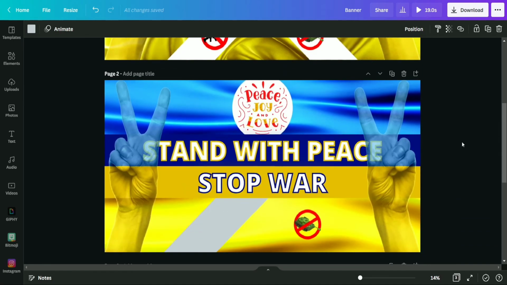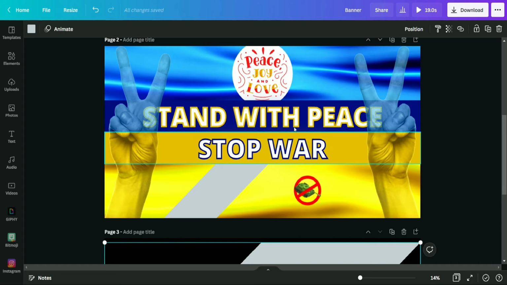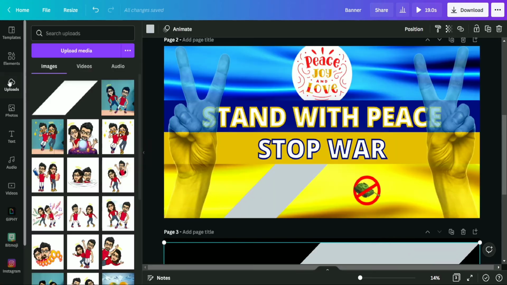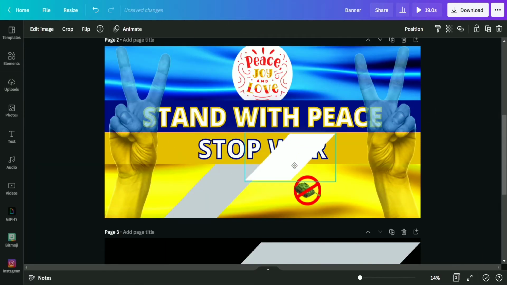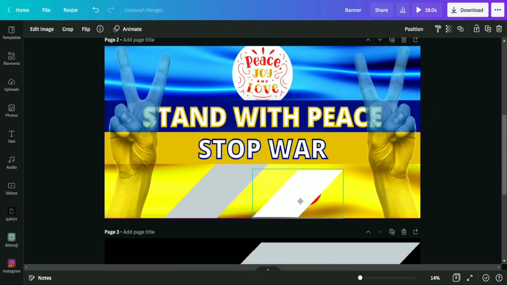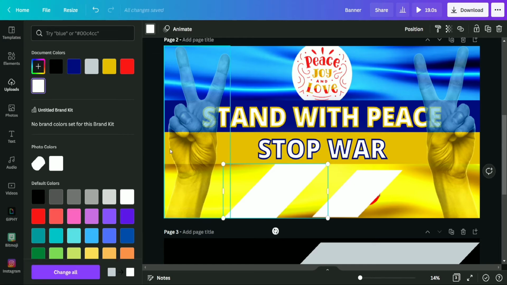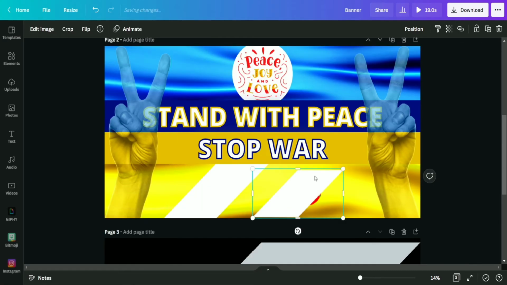Okay, so just looking to the reference post, and then we are going to upload this. And after uploading it, we are just going to put it behind the another sign of a stopping board properly by flipping it horizontally. Also, we are going to change both these shapes color to white.